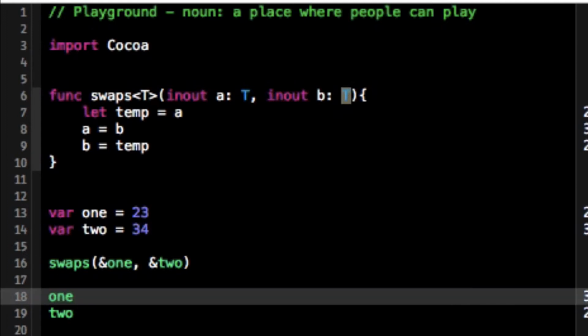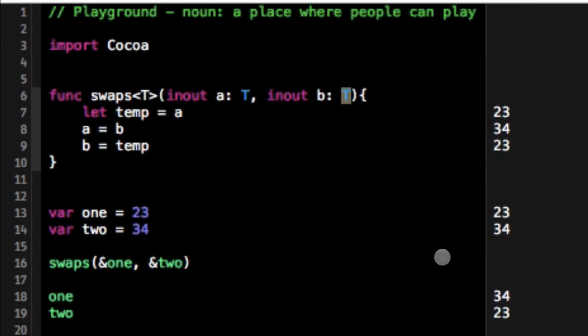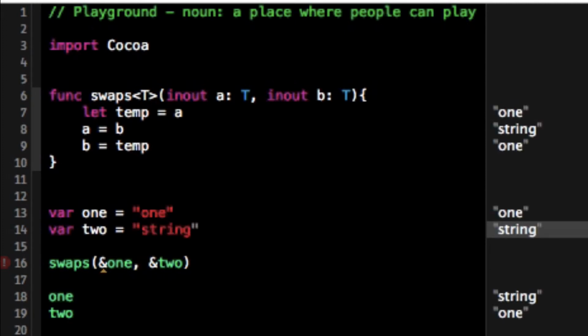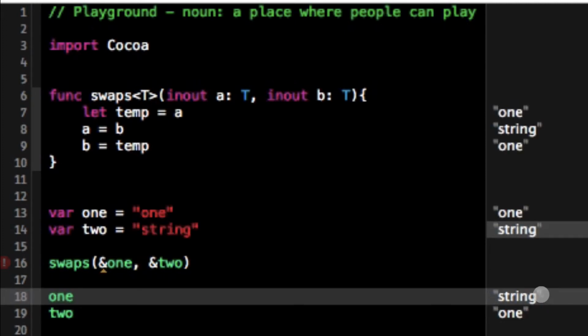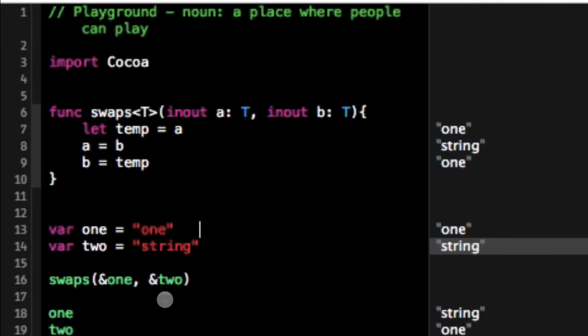So as you can see here, even though I added all those generic parameters now, my swap1 and swap2 still work perfectly well. And if I change my 1 and 2 variables to strings instead, and look at my configurations, I can see here that I still was able to swap string 1 and string 2. I guess I should change this to 2. Perfectly fine, even without changing my swaps method, because I was able to use generics. The power of generics is that I can now use different data types.